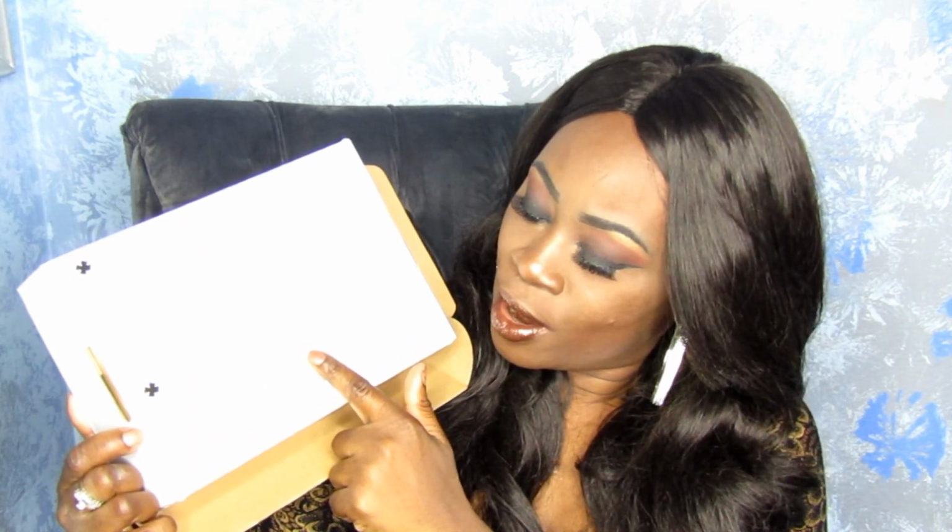Then it says, if you want to dye your hair, we recommend to let professional hairstylists dye the hair. So that was kind of what I was saying with the lace closure. Like, you have to be very careful, gentle with this hair. You don't want your money to go down the drain.